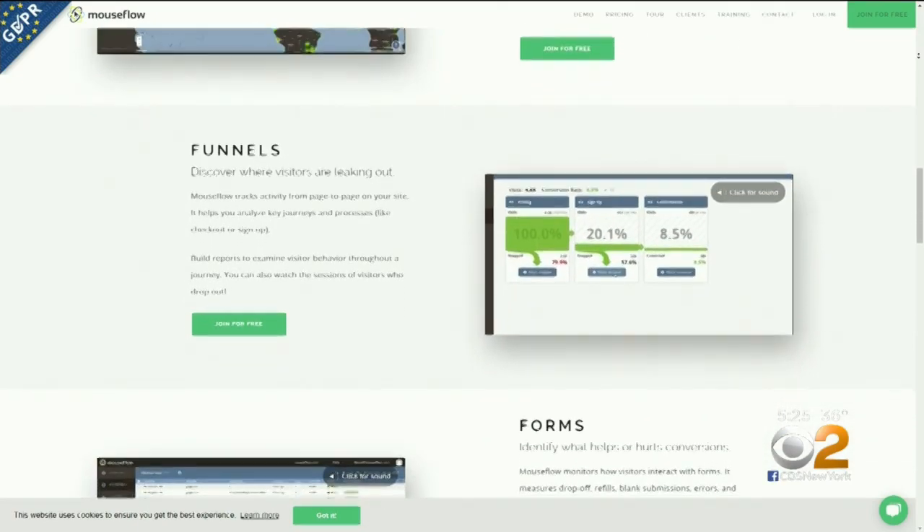So what's an online shopper to do? It's unfortunate that many companies will make it rather difficult to find how you would opt out of this kind of data collection. But normally, there is some mechanism to do it—it just takes a little bit of looking. Gorman says find the privacy policies on your favorite websites and opt out of data collection. This setting is usually at the bottom of a website in fine print, but it's difficult to find and varies from state to state.